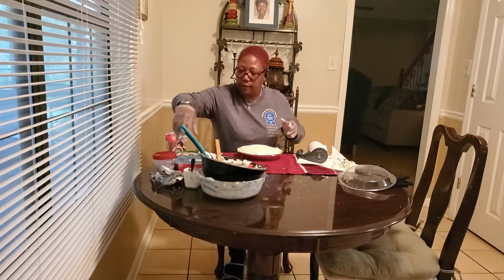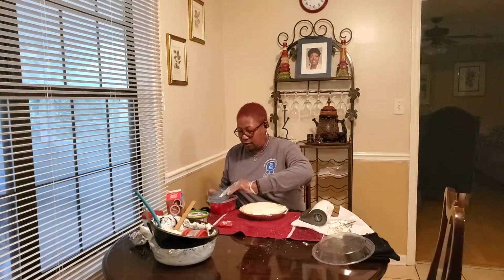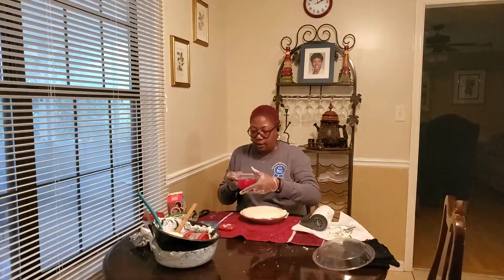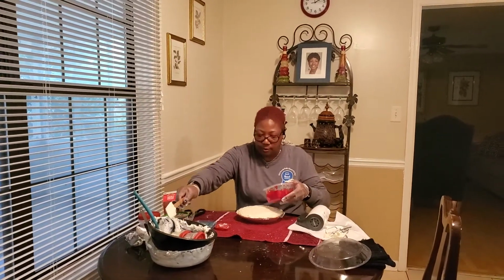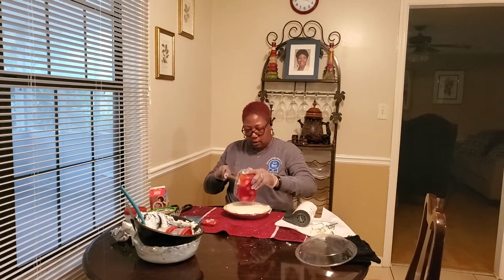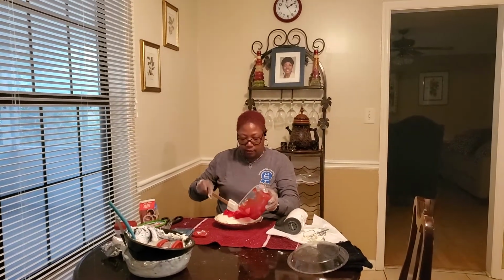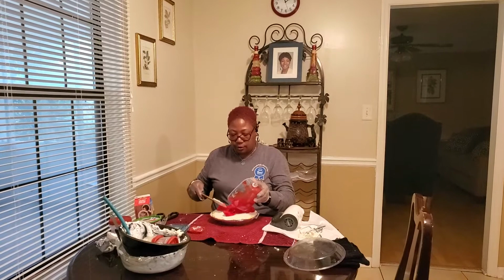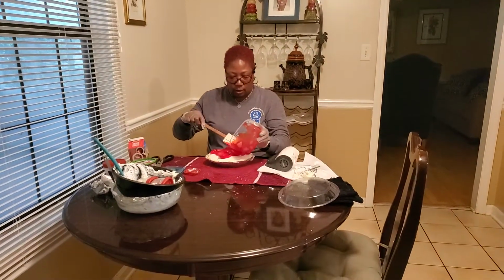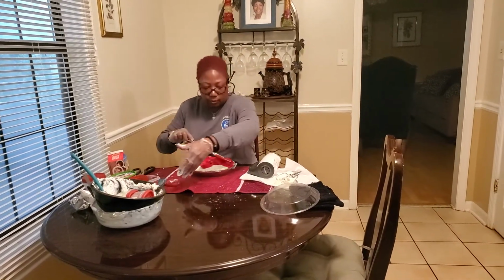So I'm going to slide that over. Now I typically just get the Marzetti glaze, and then I just cut up some strawberries and mix it in, and you can use however many strawberries to your liking. Better grab that. And you just put your glaze on top, and then you just let it chill, again, like I said, for 4 hours. You don't really need a whole lot because it really kind of spreads.